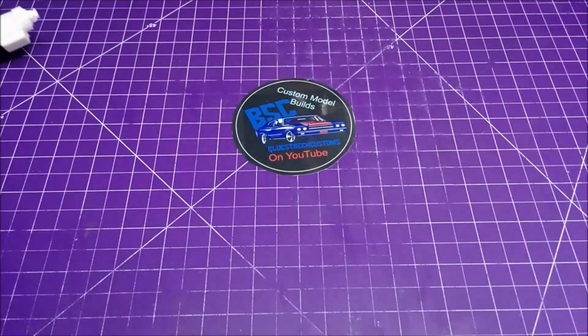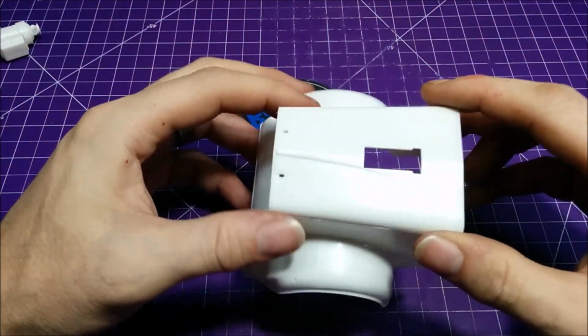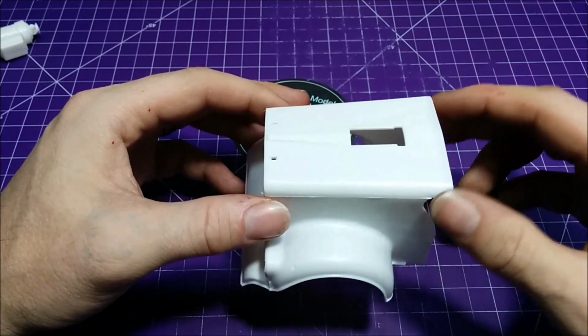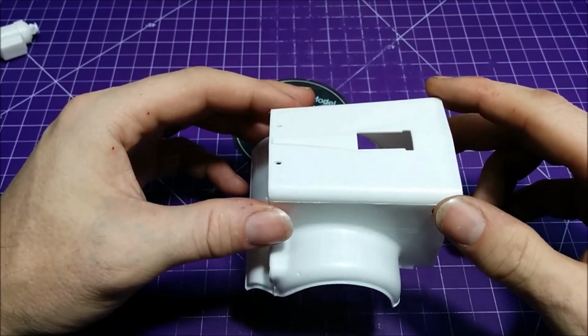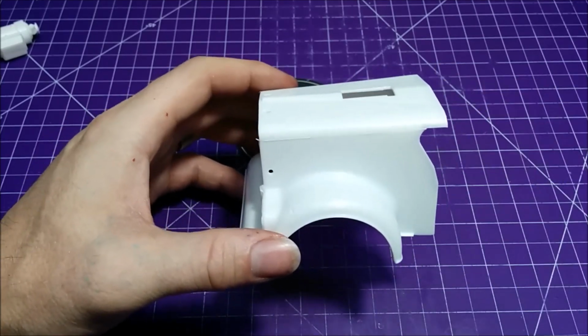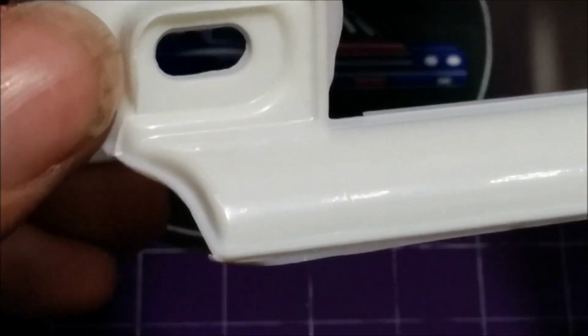Now, going through the instructions, I've noticed that, yes, there are a lot of decals for this truck and for all of them. But so far on this truck, I haven't really checked it out on the others, but this truck, you've got to paint blue and red on it, okay? And that's before you put the decals on. Now, looking at this thing, there are some mold lines. You can see that. There is quite a bit of flash. I mean, like I said, these things are quite an old model. My uncle built these when I was really young, a long time ago.